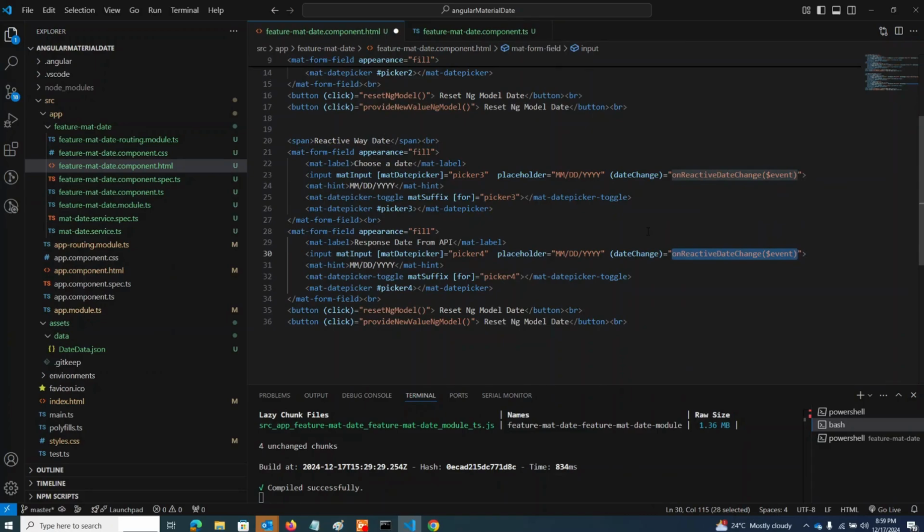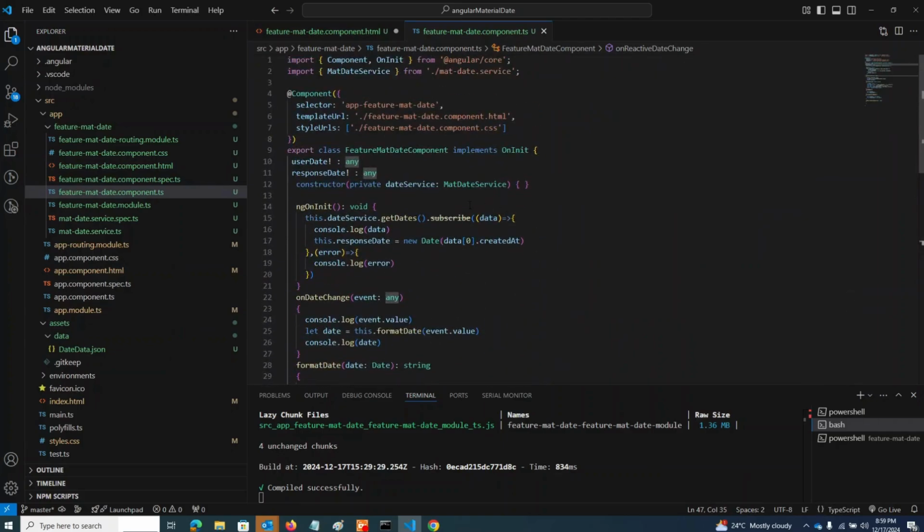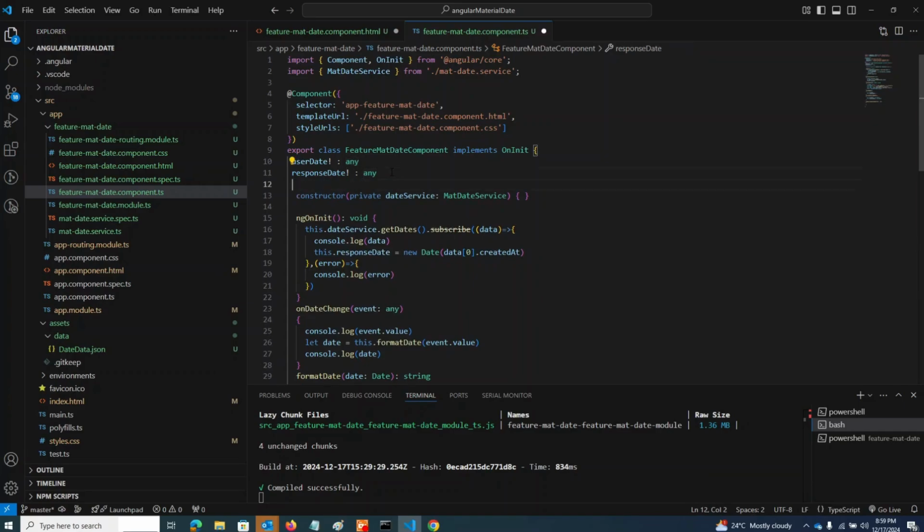Then we need to create two form controls, one for the user input date and the other one for the response type. So I'm going to create a form group for that.